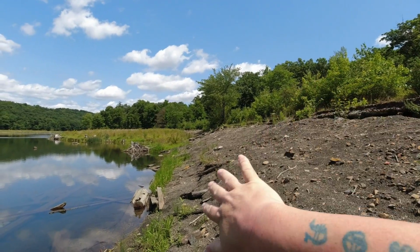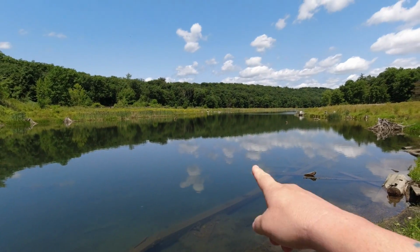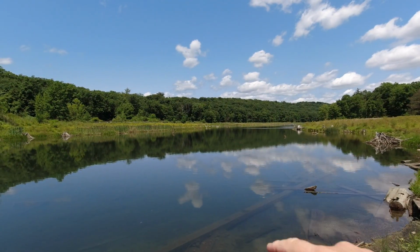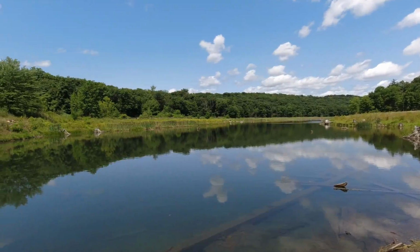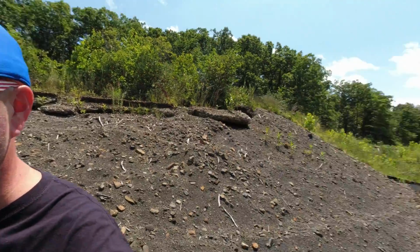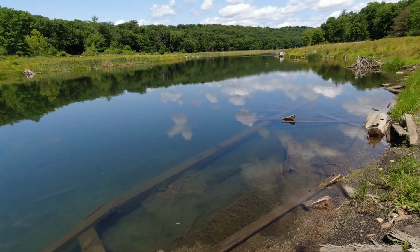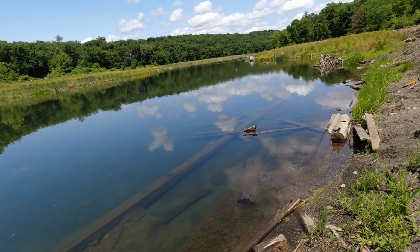Now you can see the steepness of this bank. That's because the water did drop off significantly. The deepest part is pretty much right here in the middle, which is supposed to be around 20 feet roughly. I mean, right now where I'm standing, you can see behind me here, I would be underwater, well over my head. I'm not even at the bottom here. So this was the deepest part, but there is still signs of the past lurking here on the bottom.